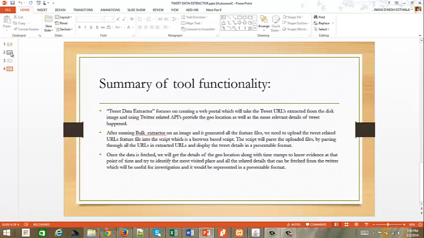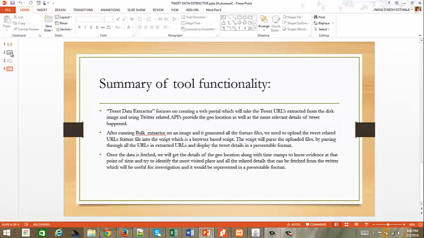Coming to the technical perspective of the tool, the Tweet Data Extractor focuses on developing a web portal, and the results are displayed in a presentable format.